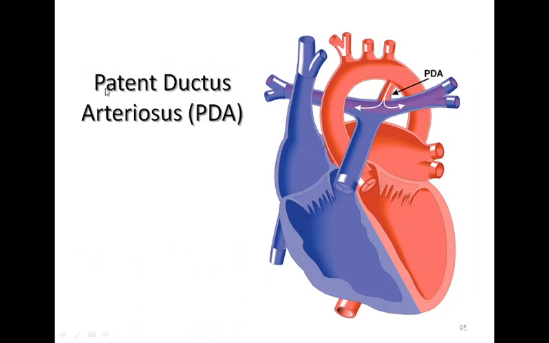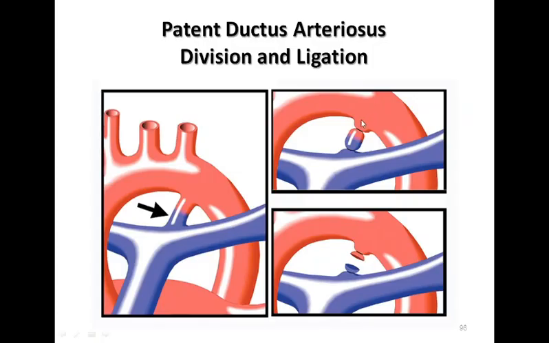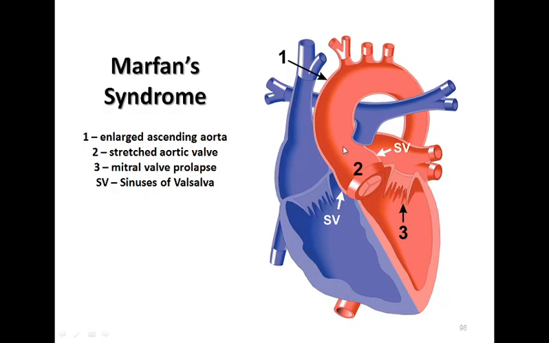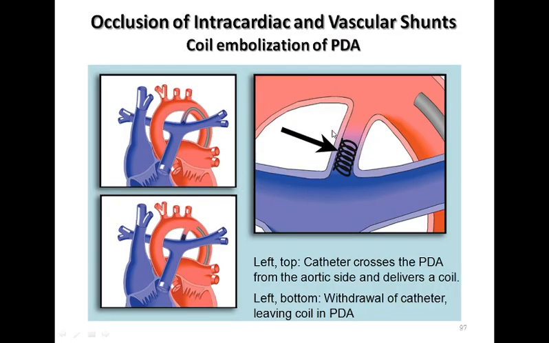Then another adult patient you can come across with is a patent ductus arteriosus. Here is the patent ductus arteriosus, and as a result of this, the patient gets a continuous murmur. Ligation can be done when we are correcting this defect, or you can embolize with a coil to close the defect. Those are the main things done to correct the patent ductus arteriosus. This kind of patient can present as an adult with a continuous murmur.